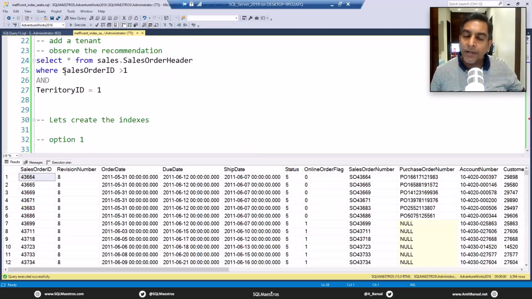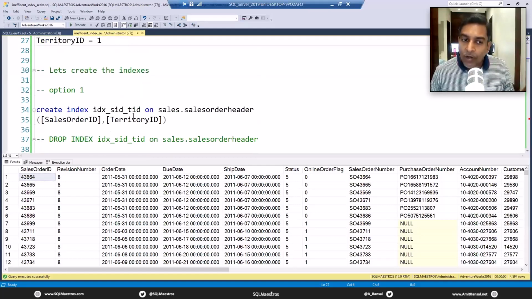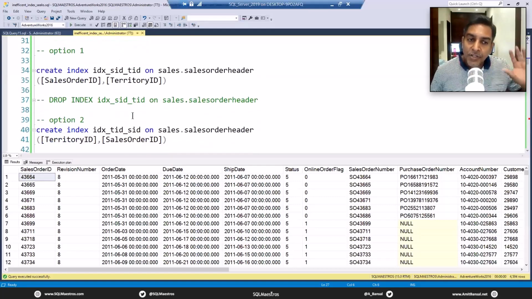We have two predicates here in our query, sales order ID and territory ID, and we are filtering on both of them, and we want to seek on both of these attributes. So what I'm trying to do here is just simply create a multi-column index based on these two attributes. So these two columns, these two attributes will become our index keys.